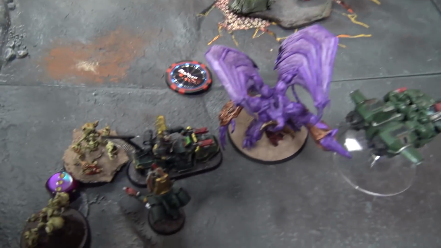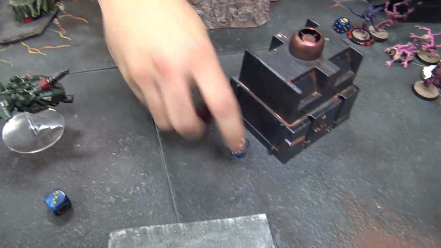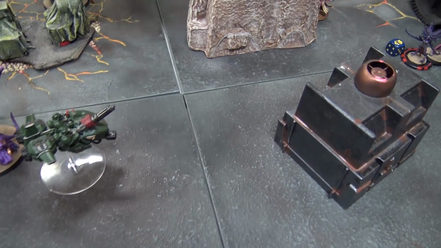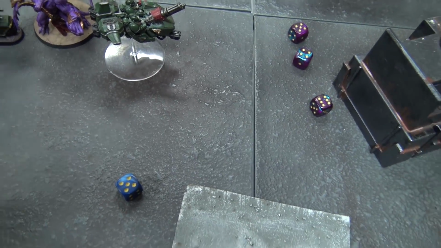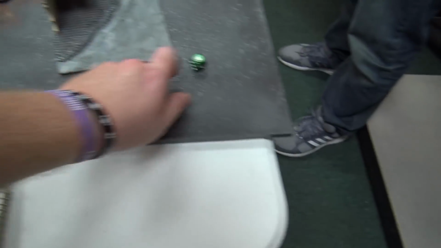So we're going to go with the attacks into the Interrogator Chaplain first. So 5 attacks hitting on 2s, rerolling 1s because of himself. All right, so we got 4 hits. These are going to be strength 7, so wounding on 3s. So that is going to be 1, 2, 3, 4 wounds. Did I have any 6s to hit there? No, there was no 6s. Whoa, I was looking for those.